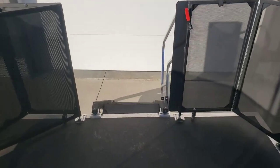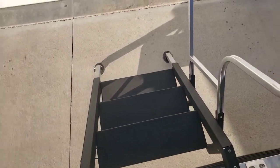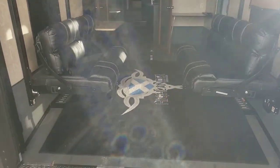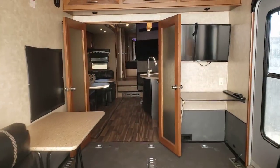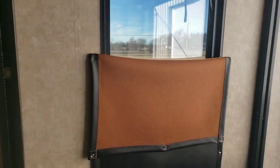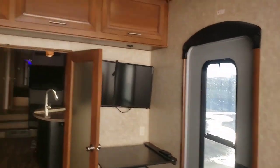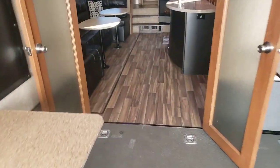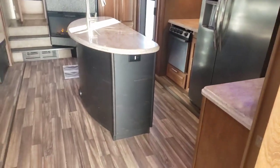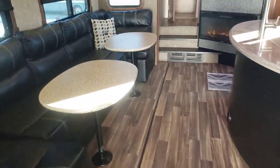Got a gate in the back and stairs going down. Once again, this is a 2017 Highlander by Highland Ridge RV. These nice covers for all the windows black out the back here — three windows back here for lots of light, or you can cover them up and black it out. Kids love that when they're sleeping back here. Up above storage. If you have any questions on this unit please feel free to ask — any pictures you want sent or any more videos you want made, we'll be happy to do so. Thank you.